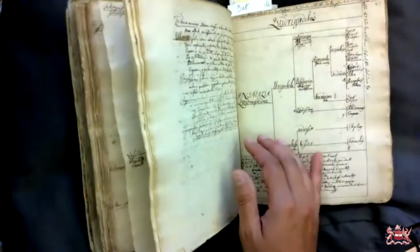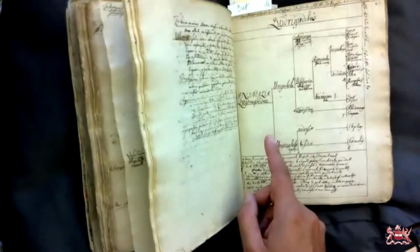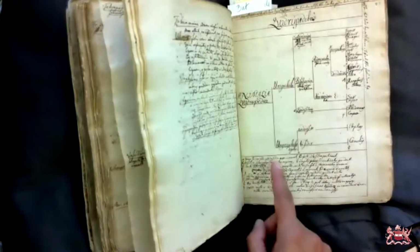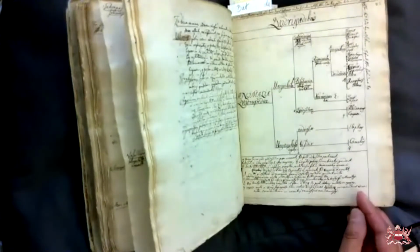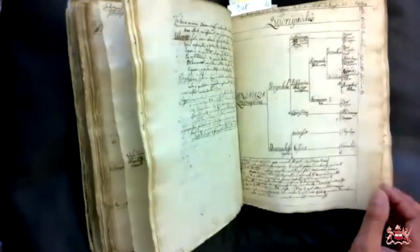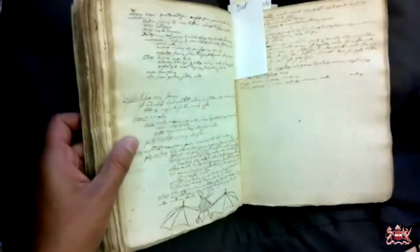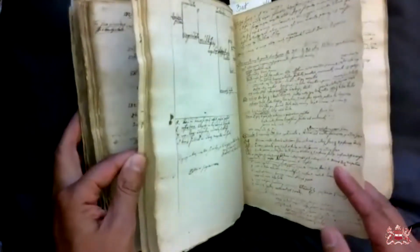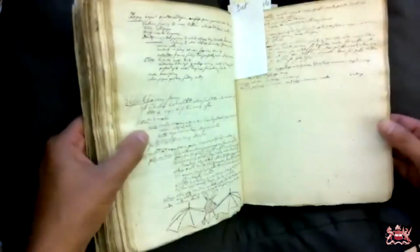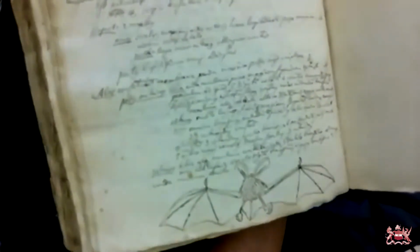But anyway, this is a classification of quadrupeds, which divides them between ungulates, so hooved, and unguiculata, so ones that only have one toenail, literally, where you find the elephants and the camel. Now, what I'm going to show you next is a little drawing of a bat, which came into the quadrupeds, not by Linnaeus, but by the English botanist John Ray. And I'm going to try and do a close-up. Here we go.